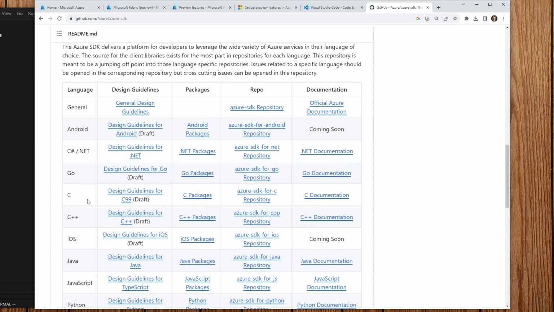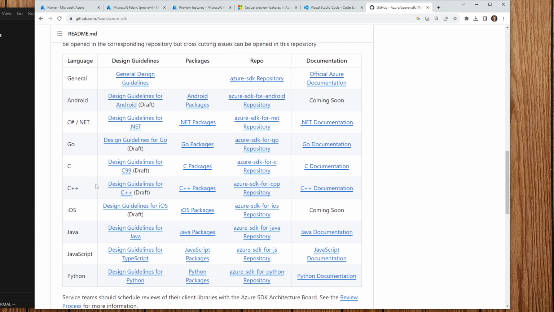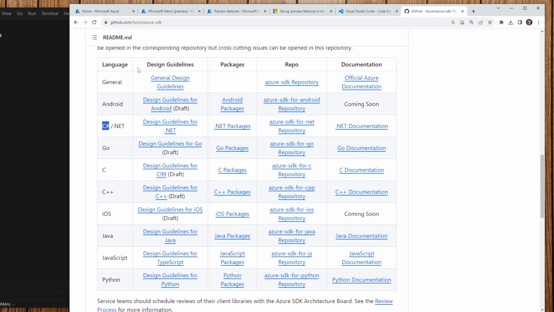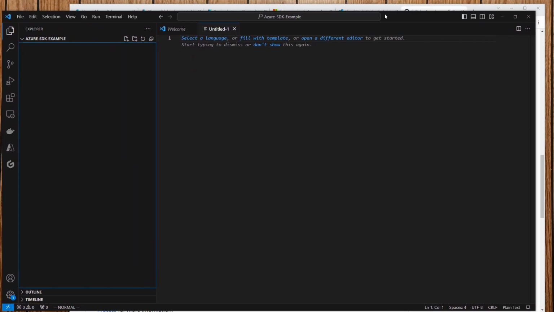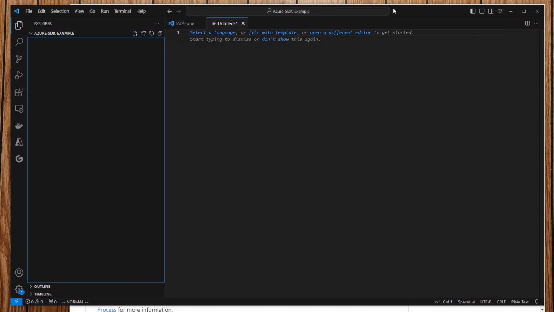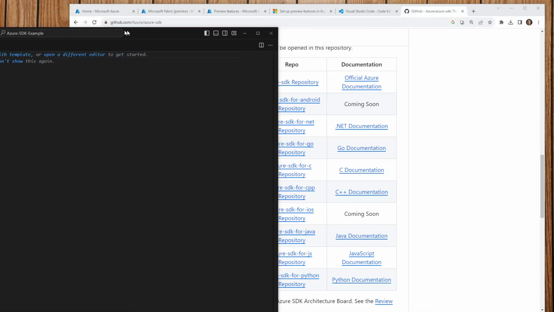The question is, which one do we want to use? I don't really like any of these languages, but we're going to have to make a choice. And so I guess we could use C#. So maybe what we'll do is go ahead and use C#. I almost feel like I'm going to regret using that. So, all right. So anyway, what I want to show you here is, yeah, we'll write some C# code.